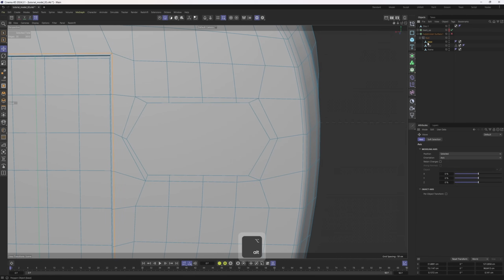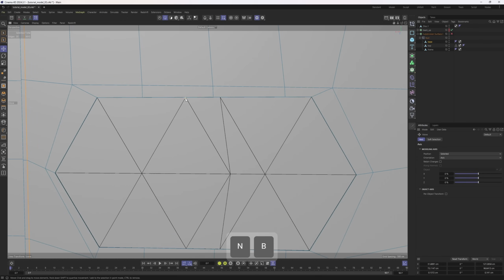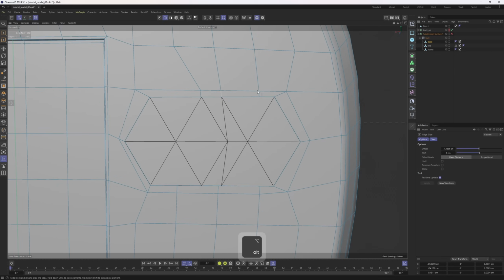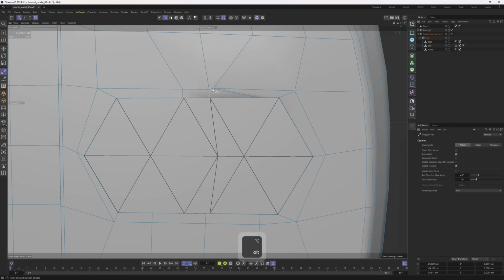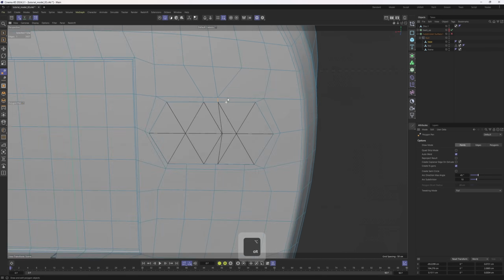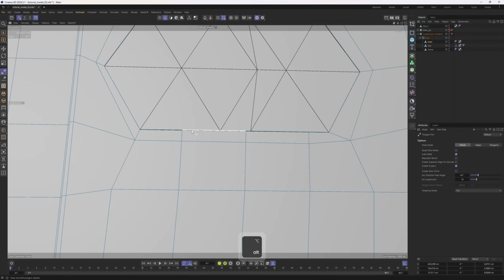Now I will unhide this one because I need to know the position of the points so that I can slide that one over here and that one here, which means that I need to get rid of this one. So polygon pen tool, connect these points. I know we are gonna have a triangle, but as I said, it's not gonna be a problem since the surface is flat.